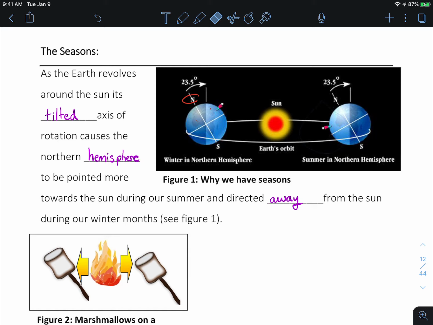I'm not actually sure if I got that rotation right. Now I'm thinking about north, east, south, west. So yeah, it actually rotates this way so that the east gets the sun first. Okay, so it's going to rotate this way, and the east is here. So if the sun rises in the east, it must be rotating in this direction.